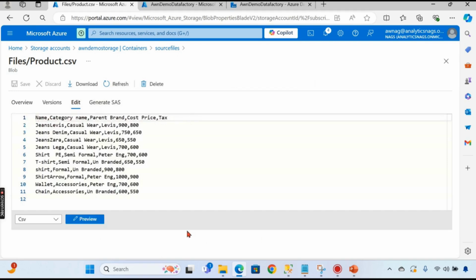What we are going to do here is combine the category name and parent brand and rename it as new category name. Then we will ignore this tax column. So the final output will be name, new category name, brand and cost price. This is the kind of transformation we are trying to perform.